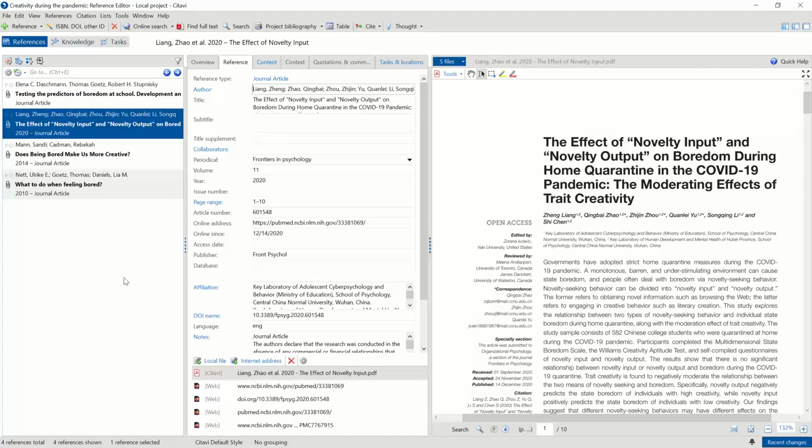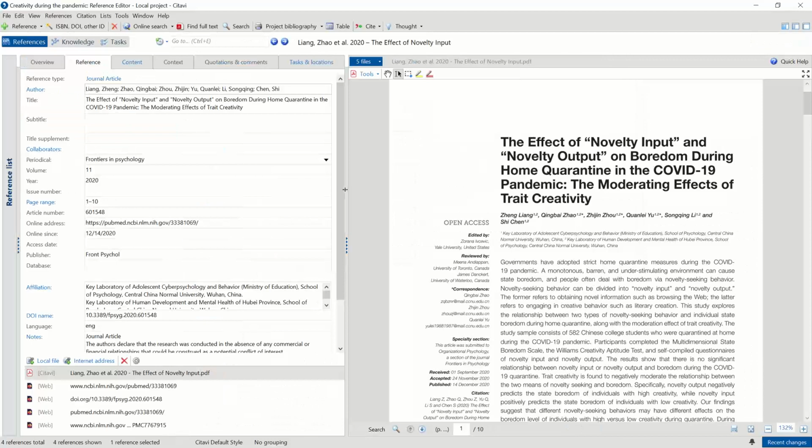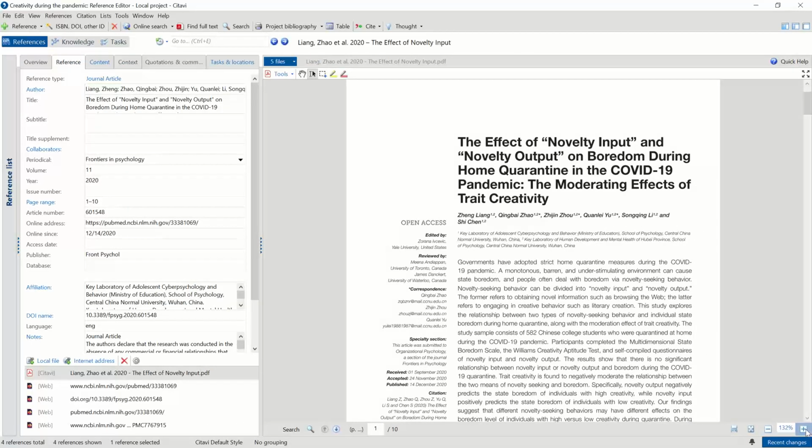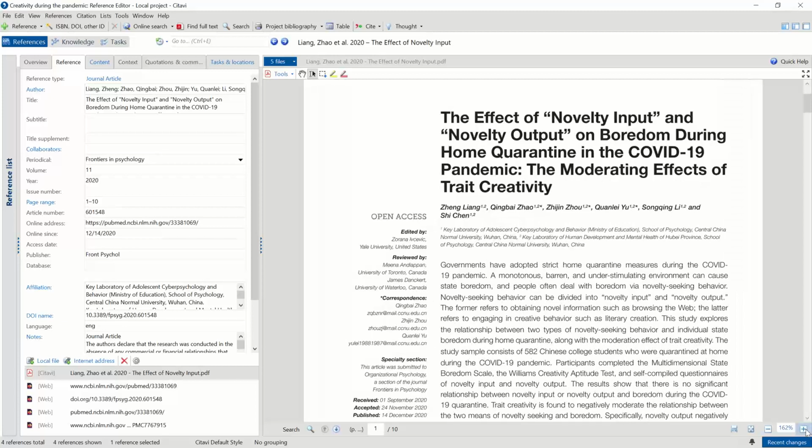So now we brought in an article, and this is all pretty similar to other programs you might have worked with if you've worked with reference management software. And now we're going to get into what I think is one of the best and most useful things in Citavi. And that's the ability to pick out information from the articles that you're working with and save it into your preliminary outline.